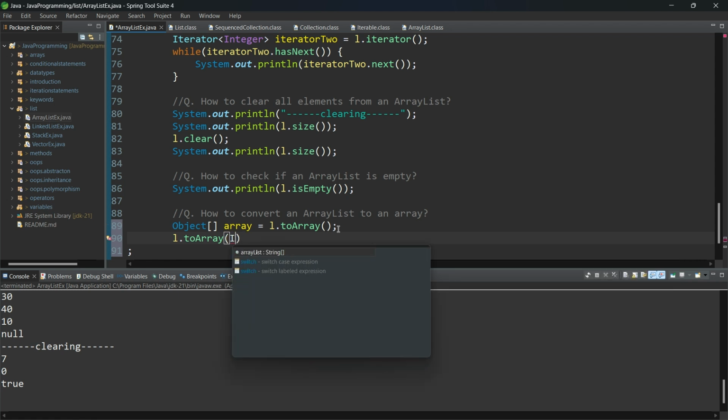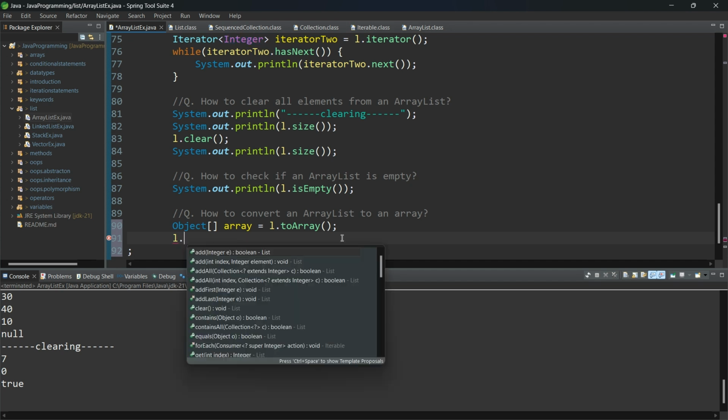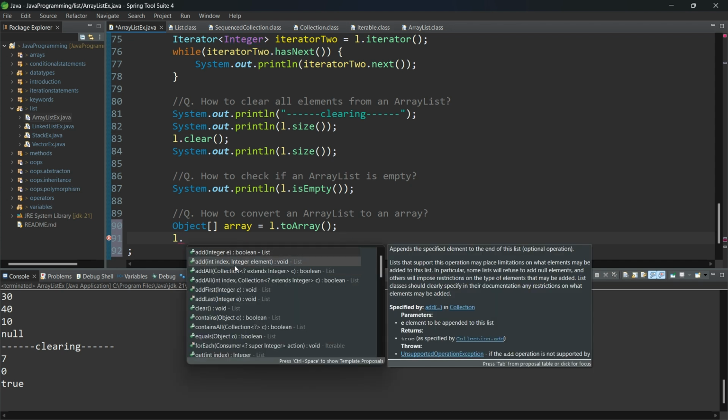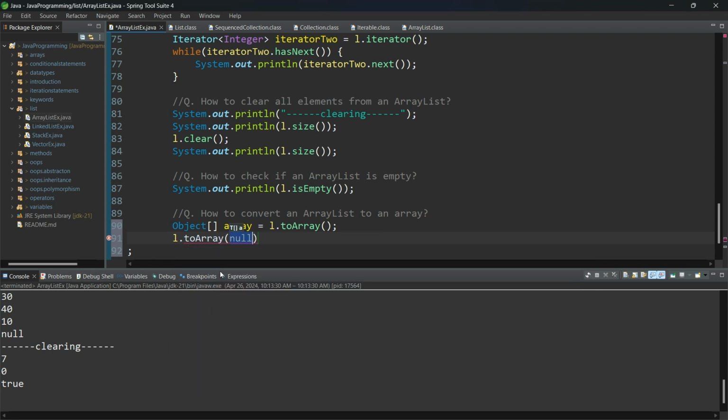For that integer, I am providing a constructor reference. Let me apply toArray one more time. Now Integer.